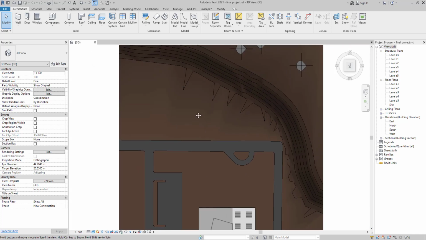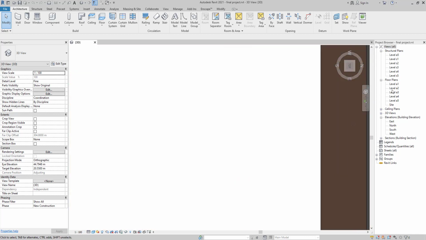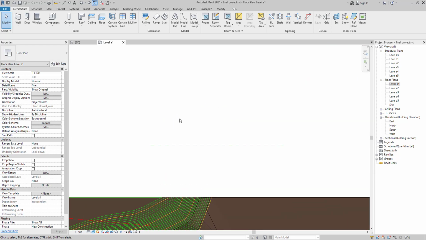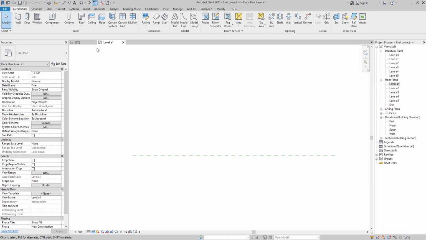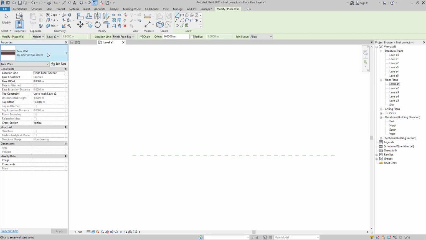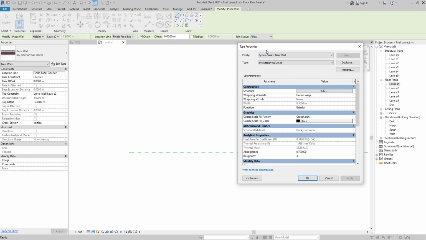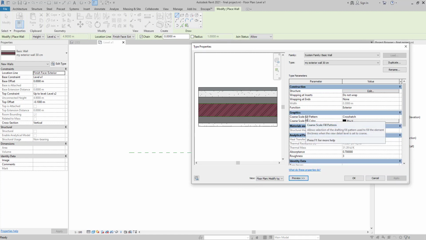For example, we are going to our workplace here, and I'm going to level A1 where we are learning our walls, and I'm just going to open the wall panel using our exterior wall. The setting is in edit type, the new setting which we are supposed to learn right now. It's in edit type, type properties, and for accessing those settings, for sure you need to open your preview, because if you don't open your preview, those settings won't appear for you.